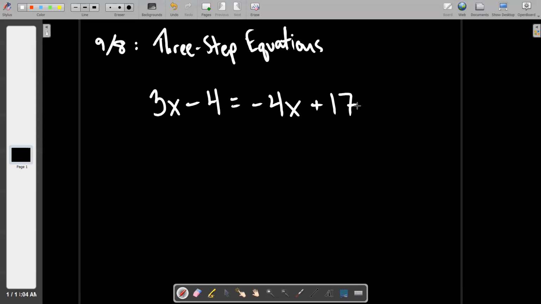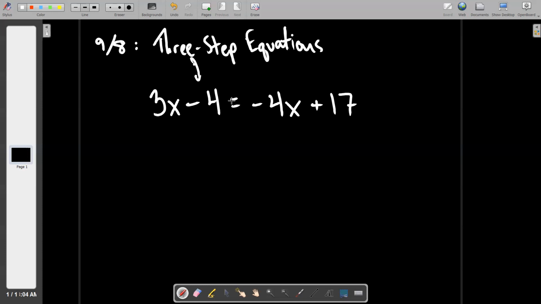You have options here. There are 4 of them. There are 4 correct answers to this question of what could I do? And to be clear, if I asked Alexis and she said, I want to subtract the 3x away from both sides, I would say that's fine. If I asked Zane, he said, I feel like adding this 4 away. I want to get rid of that 4. I'd say that's fine. And then if I asked Brenna, what do you want to do? And she said, I want to add 4x, I'd say, great. And so on and so forth. You can kill any one of the 4 terms that you wish.